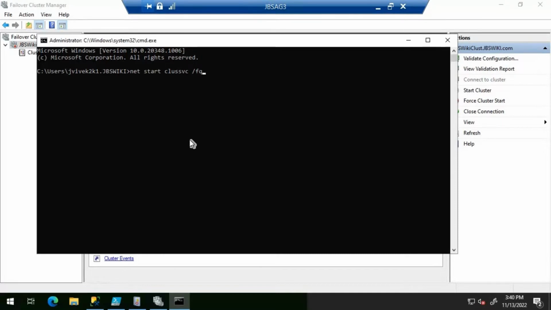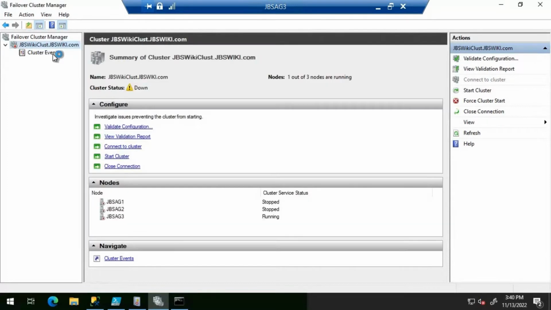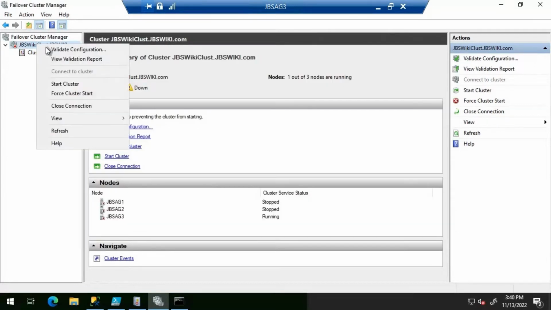So this command basically performs the force quorum. This is also an alternative if you are not able to do it from the cluster manager. So right now I will try it from the GUI in the cluster manager. If it doesn't work, that is when I will try it from the command prompt.